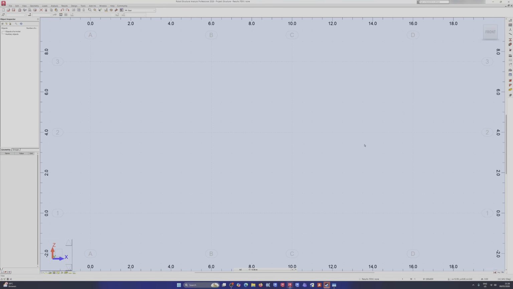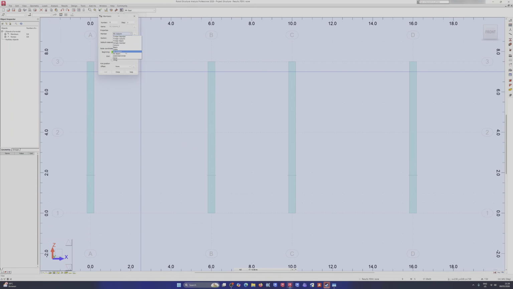So let's draw in the members themselves. Let's click on the Members tab over here, and let's draw in the columns first. Let's click on the drop down, choose RC Column, and draw them in like so. If you want to see the sections themselves in their true size, you can click on this Section Shapes over here, like so. And let's choose the beam. I will draw from each span, like so. And click on Close. I'll just turn it off for now.